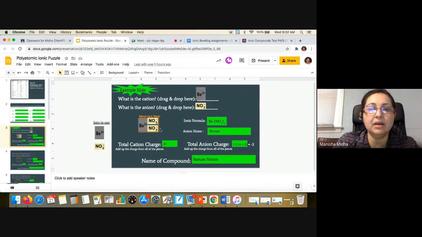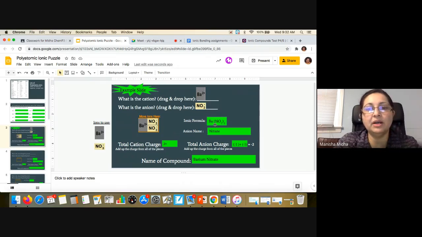How do you make a compound? You drag a positive ion and you drag the negative ions and try to fit them in the rectangle so that they completely enter into the shape, a rectangle or a square or whatever outline is there. So ionic formula, this is very important.